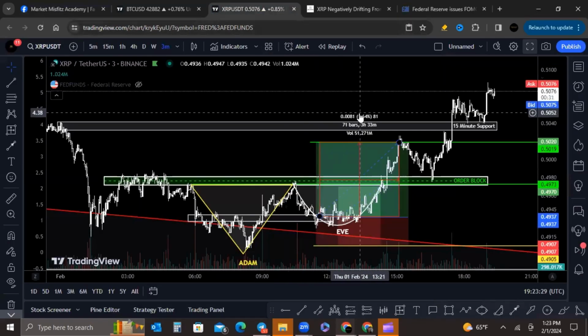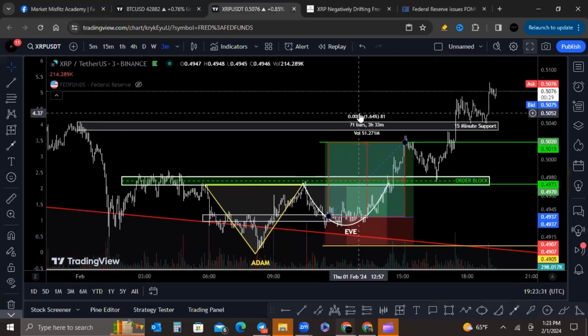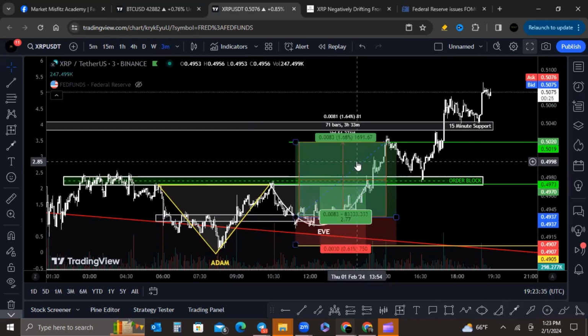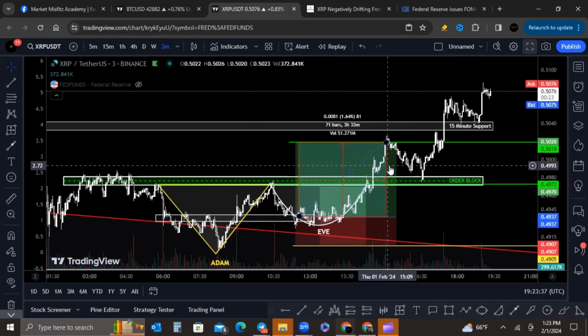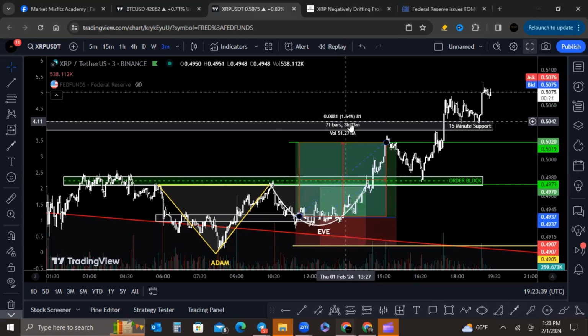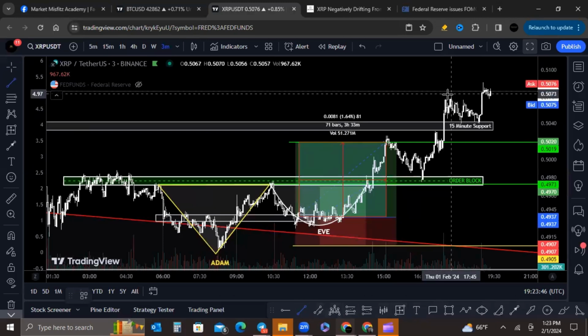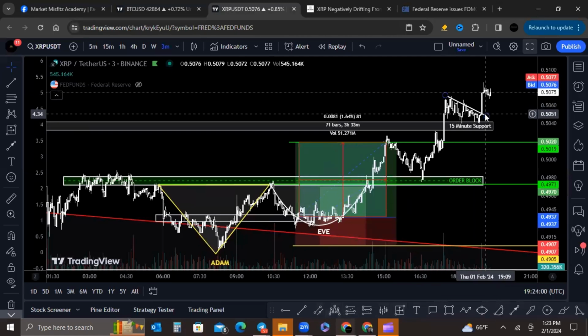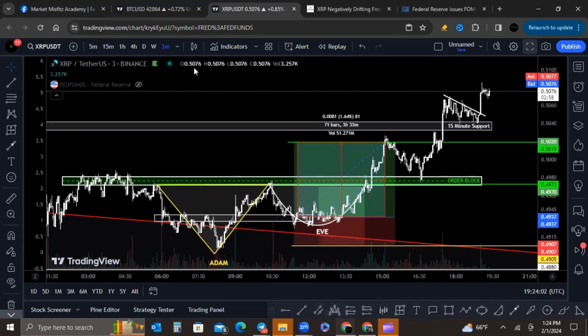Let's take a look at the XRP chart, the 3 minute. This is what we've been trading using Mark Douglas philosophy, using fixed variables. This session took slightly over 3 hours. So 3 hours, 33 minutes, 3333 must be a sign. You can see right here on the 3 minute that we just recently broke out again. We had another break right here, break of structure, boom, we're up on the 3 minute.